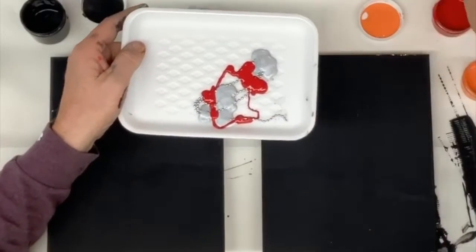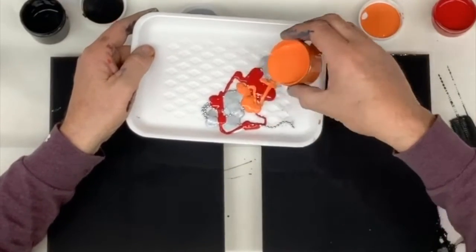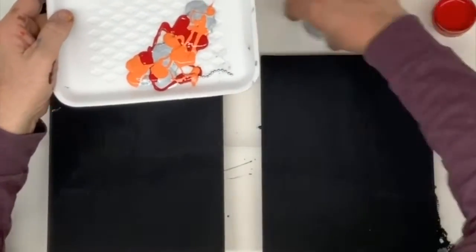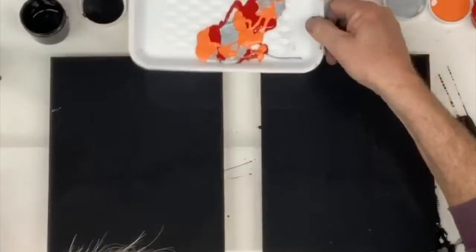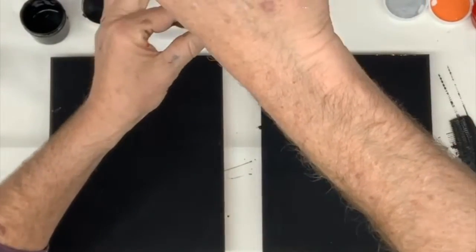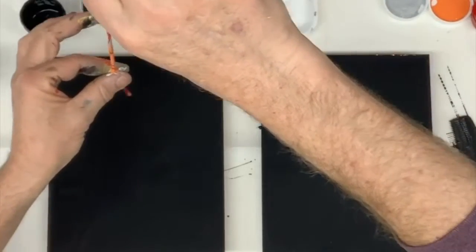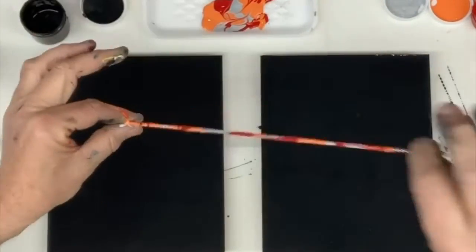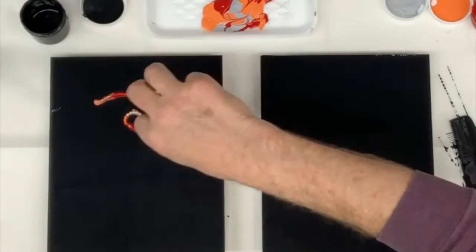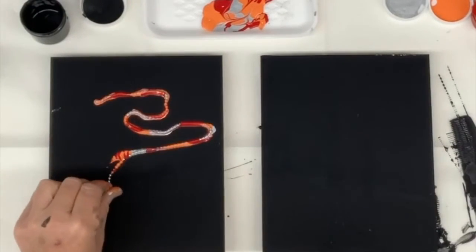And I just kind of douse the chain with these different colors. It doesn't matter what combination you use. You don't have to use them all — you can use one color if you like. You can mix these colors and make a pinkish silver before you put it on there if you prefer. They all are really nice acrylic paints, so they're permanent on your clothing as well. And then I'm going to drop this — you can see I'm pinching it a couple inches from the bottom and I'm going to drop it on in kind of a zigzag form.